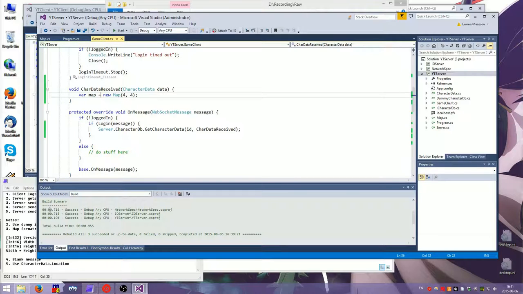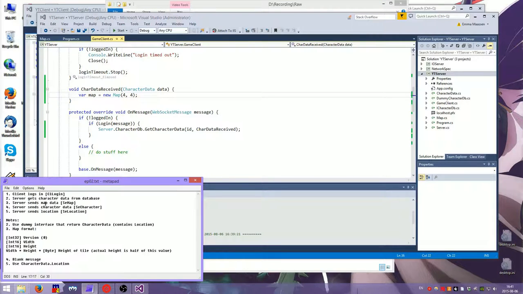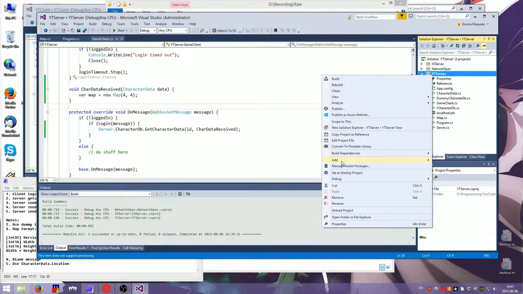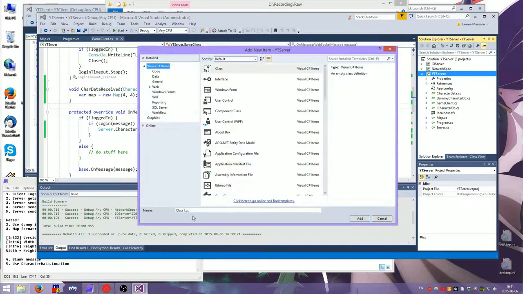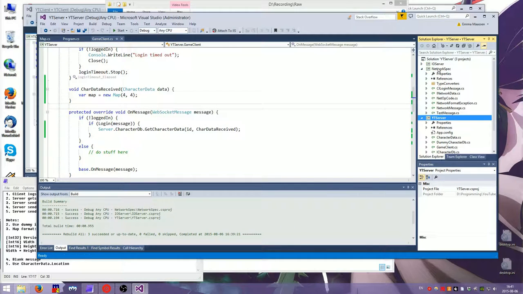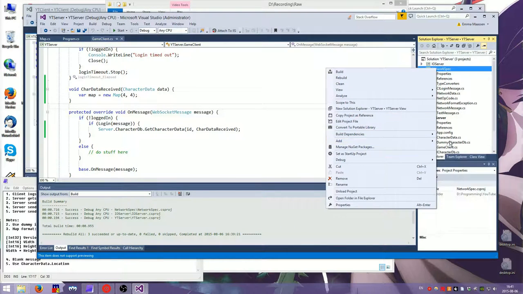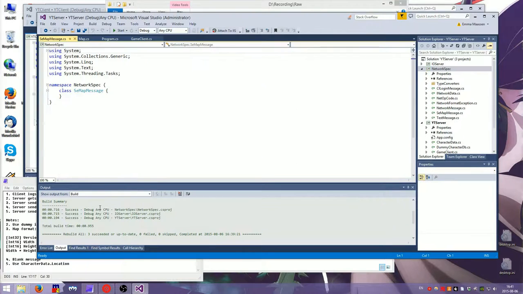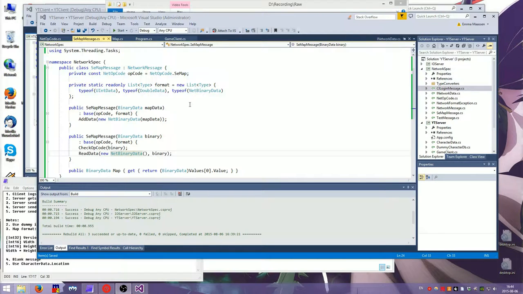And then we're back here. So now we have the map data, we want to send the map data. That is going to require a message. Let's make a message. I'm doing it in the wrong thing. I am not smart. Okay, SE map message. Again, this is not that interesting, so I'll just type this up and then I'll bring you back to see what we've done. So this is the SE map message.